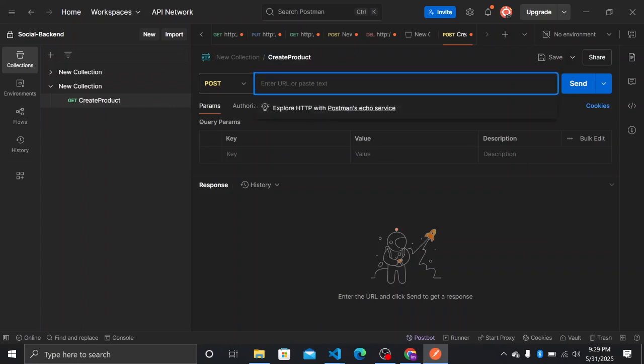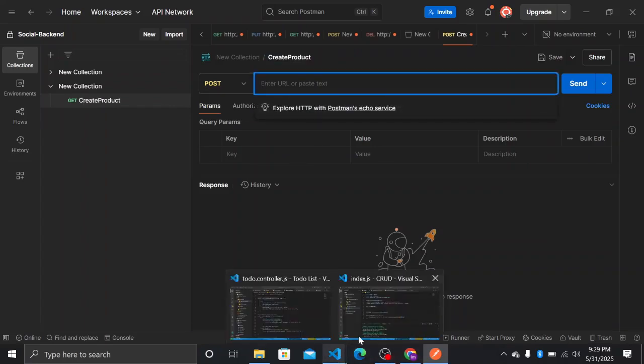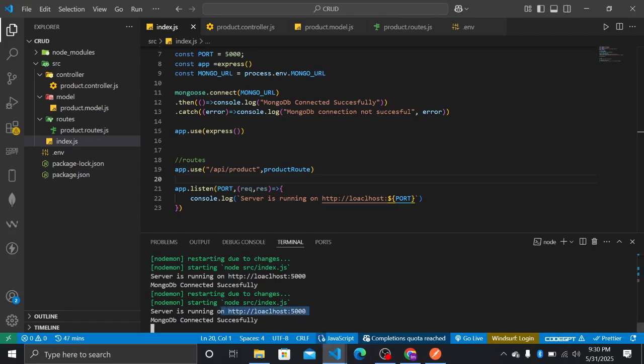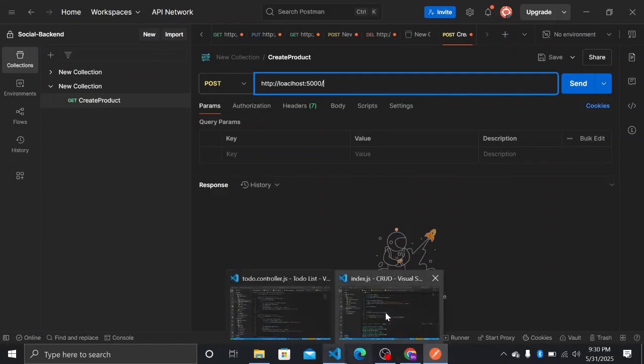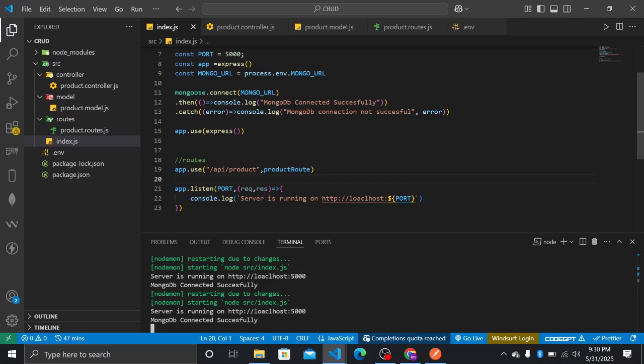Because it's create product. Then we are going to come here and go down here, copy this. I'm going to copy this. This is why I did this, so it will be easy for you. Go to your Postman, paste it in. Alright. Add a slash at the end. Alright. Go to your code. Go to index.js.